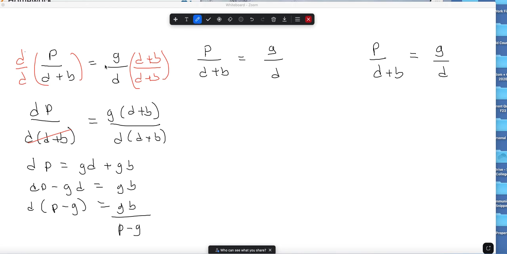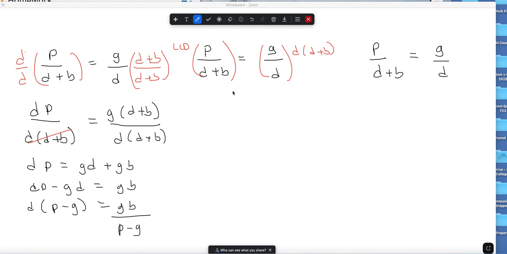The next way was clearing the denominators by multiplying both sides by the LCD. So let me show that right here. And once I get to the spot where you recognize it, I'll stop doing it. But I just want to show you that they all lead to the same place. So here I'm just going to write LCD right there because I ran myself out of room. And then right here, I'll write it out so you can see what it is. So multiplying both sides by the d and the d plus b. So d plus b.